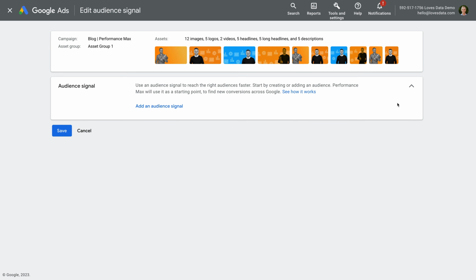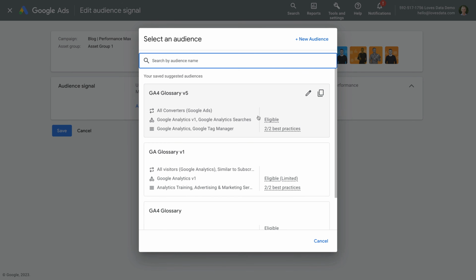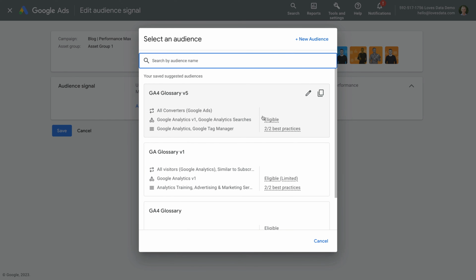Now let's click Add an Audience Signal. We can now see any existing audiences that have been created for Performance Max campaigns in the account. These are like groups of audience lists that we create to inform our Performance Max campaign. We can see there are some existing audiences I've already created, but let's click New Audience at the top.